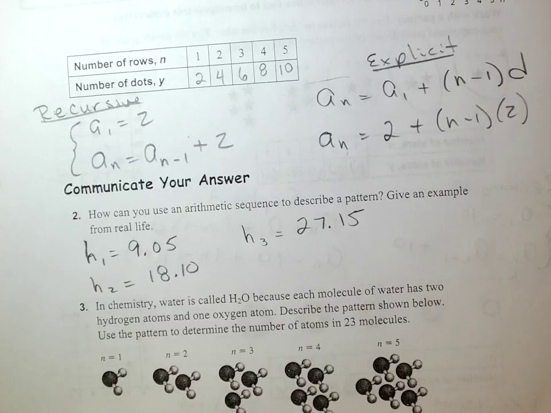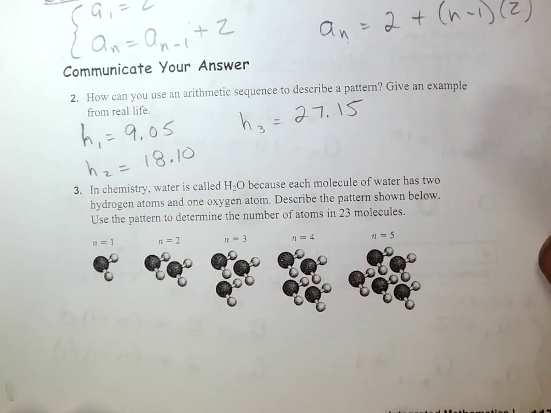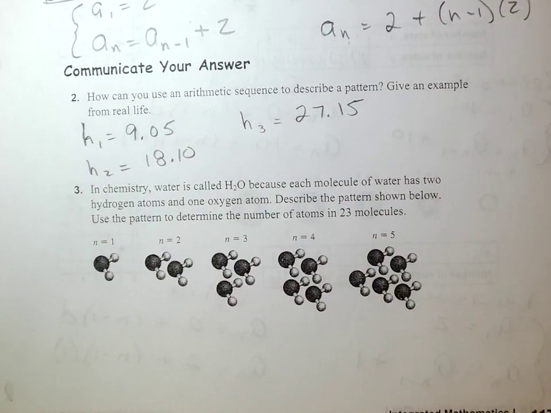It is. Because one of the things is they rarely, but most of the time do not, pay you for fractional hours. Some businesses will pay for the half hour, but most businesses won't. And you're only allowed to work 3 hours a day. Okay, is that an arithmetic sequence? Yes.